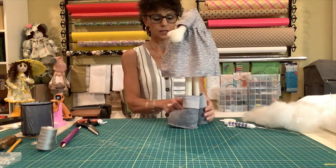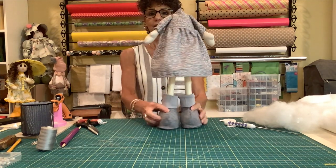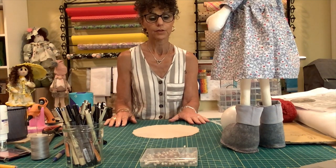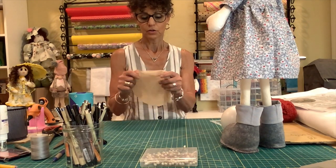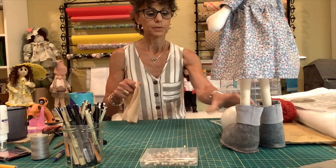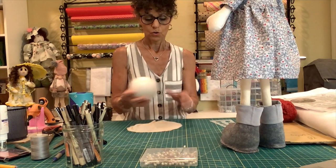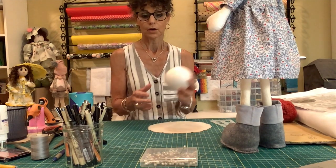Okay, so this is what we have so far. She's beginning to look like a girl. Okay, we are ready for the head. Okay, let's continue on with the face. So you're going to take your pattern and you're going to draw it on a piece of Lycra. Now, I use Lycra because when I put it over the ball, it stretches out very nicely. So before we put the Lycra on, I am going to put a nose on the doll.